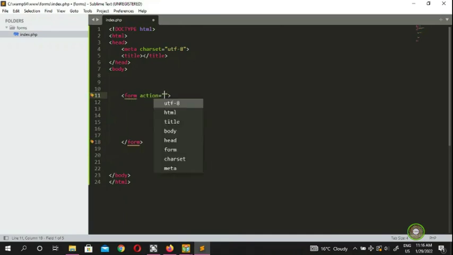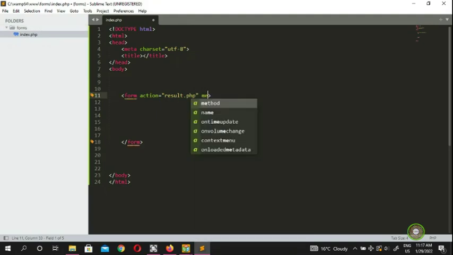Action. Okay, so now the form's asking what actions you want me to perform, and we're going to tell the form that if you process this, then you redirect the user to the next page. In our case, because we're putting a small search bar, we want to let the user know all the details are in the next page, just like a Google search. So you put result.php, because we need to create another page called result.php, and it's asking for the method.